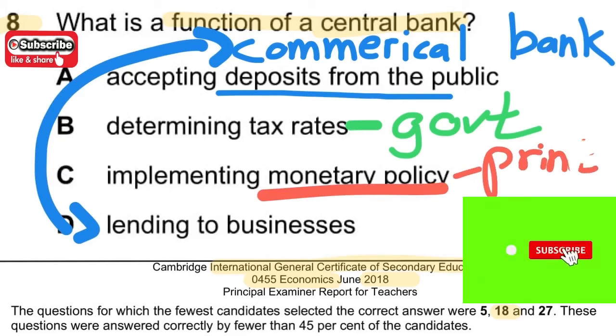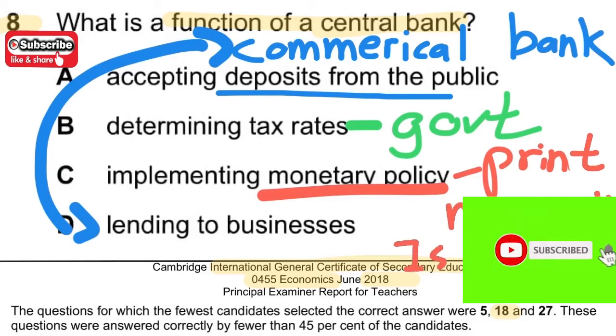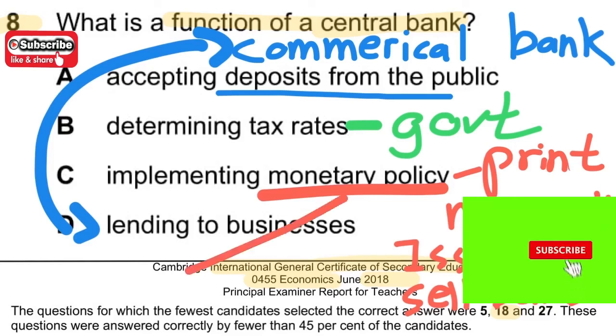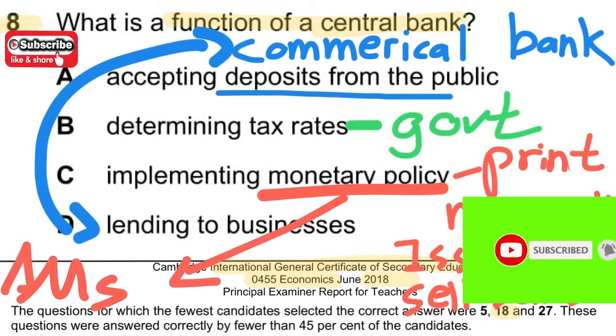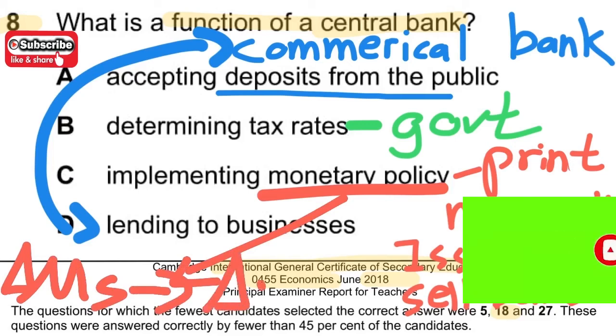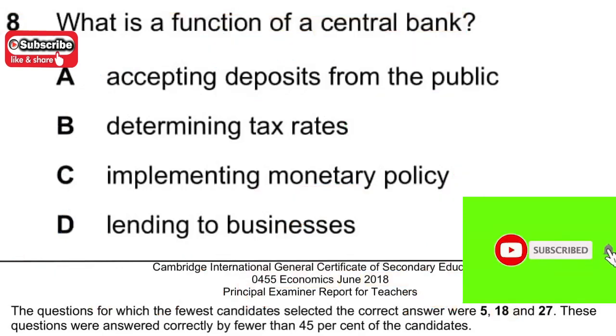Printing money, or issue and sell bonds. So these are the functions of the central bank. Say for example, by printing money and buying bonds, the money supply can be altered. So through altering the money supply, the interest rate can be altered. And what will happen? What happens to the interest rate? Think about it. The interest rate indeed can affect the income.